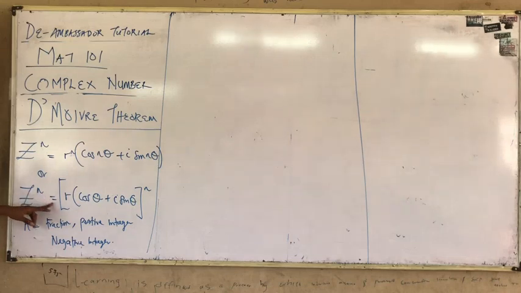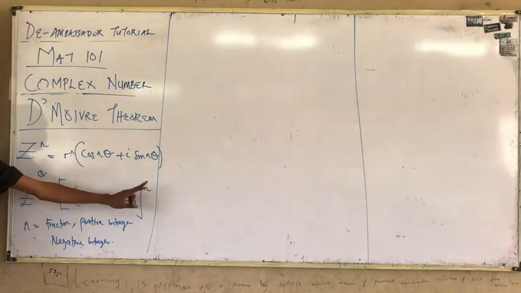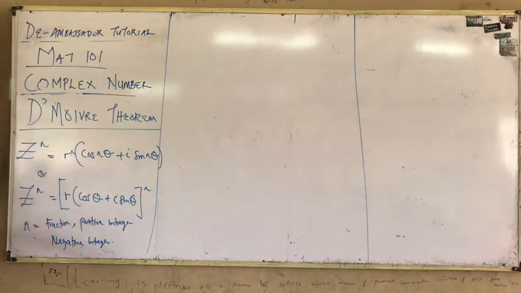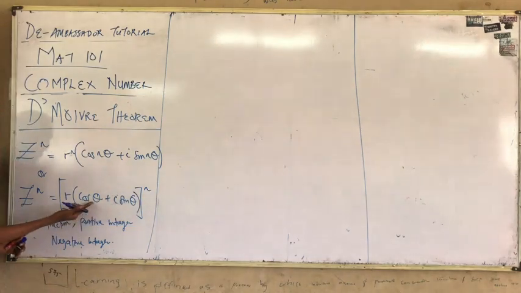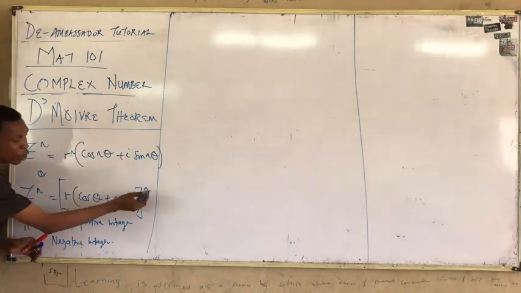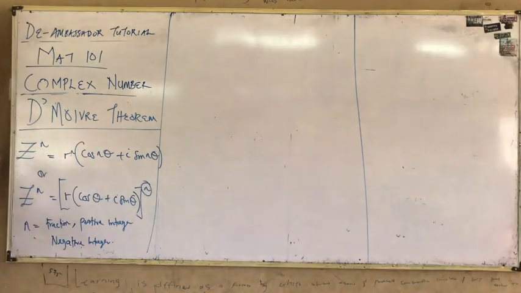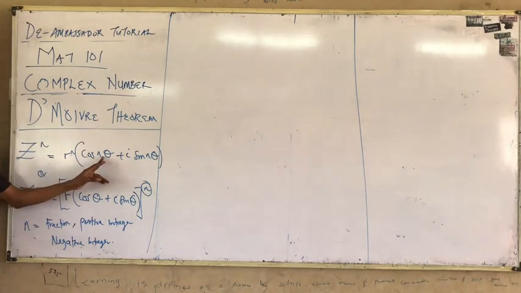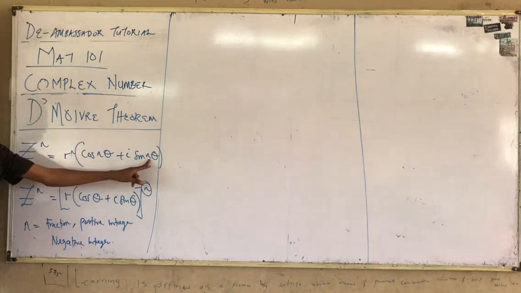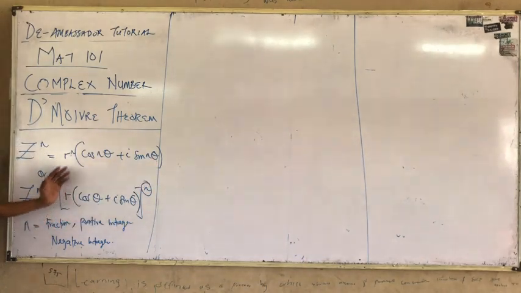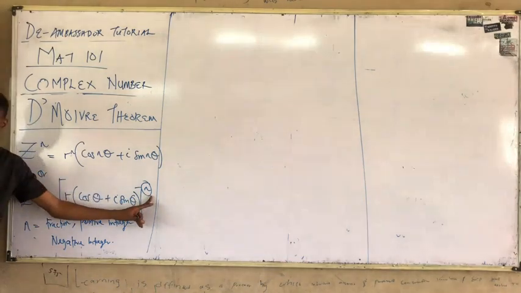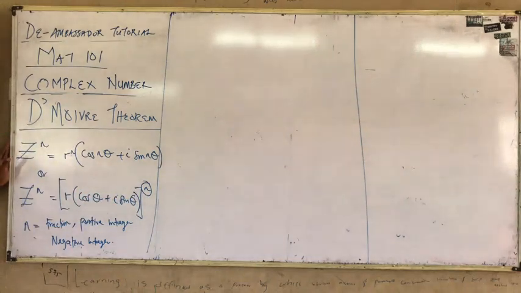Z in the power of n equals, look at it now, where is the n? This is the n. So the n which is here, bringing it together with the n at this side. Are you seeing that? They are brought to the top. The n is not a power, it's like a number. In the second bracket, the n is a number. So when I bring it to the top, the n is at the top. So that's what de Moivre is saying. So this de Moivre, they used to solve questions.